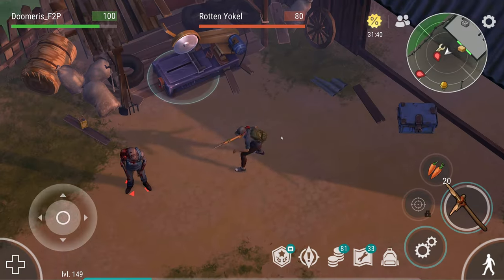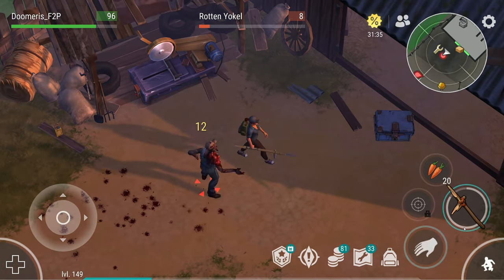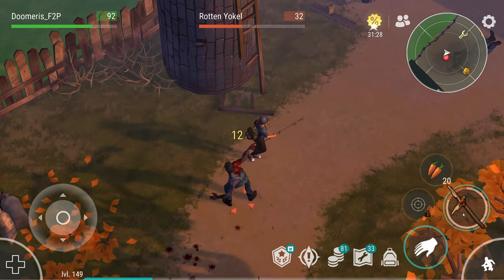And again, we got the barn key because we did farm previously and we did not open the barn. So now we have access to the barn blue chest pretty much by just going straight into the zone, just like that, because we saved the key.